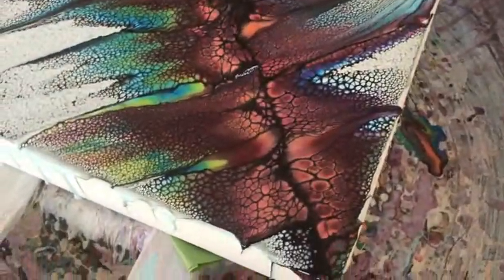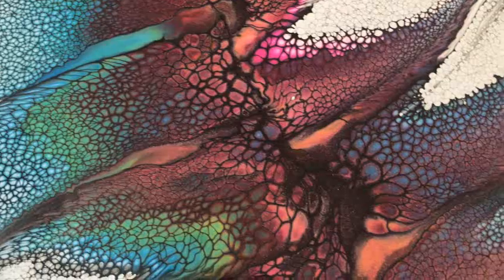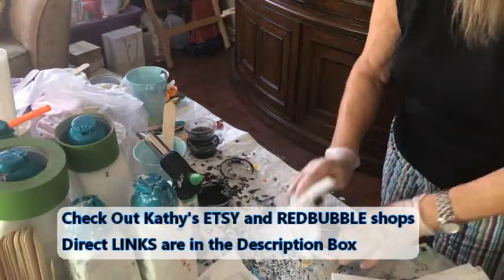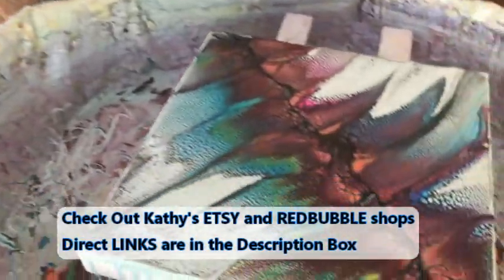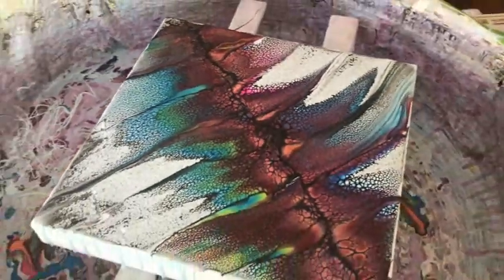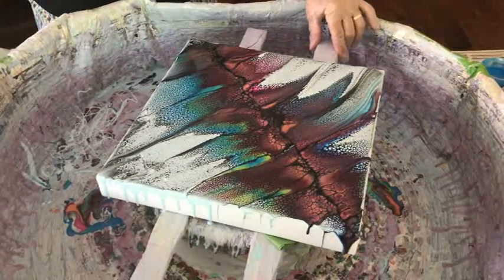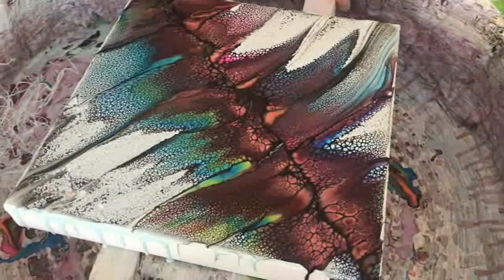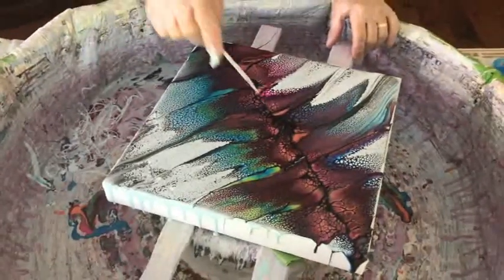Oh, that's cool — I love this! I'm glad I decided to do it diagonally, it's really neat. I always put my cell activator back in the little cups. You want to make them fresh, hopefully the same day or at most one day before you use them, because the activator is so important to get these cells — you don't want it to be old. I also make my pigments and paints as fresh as possible.